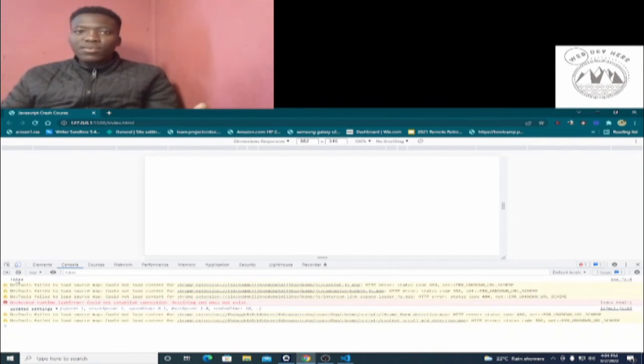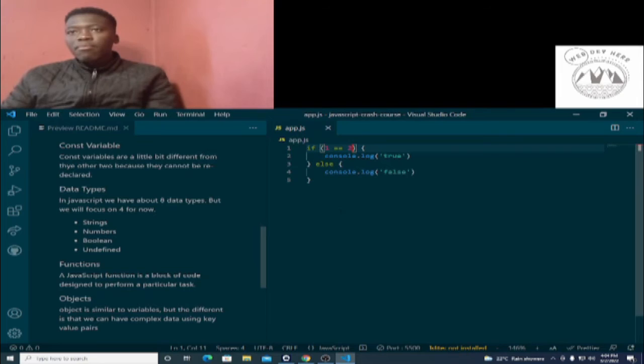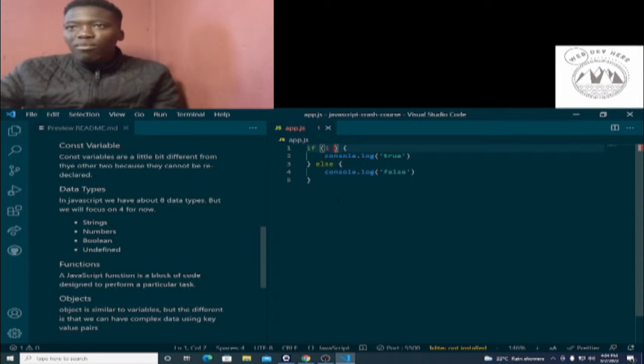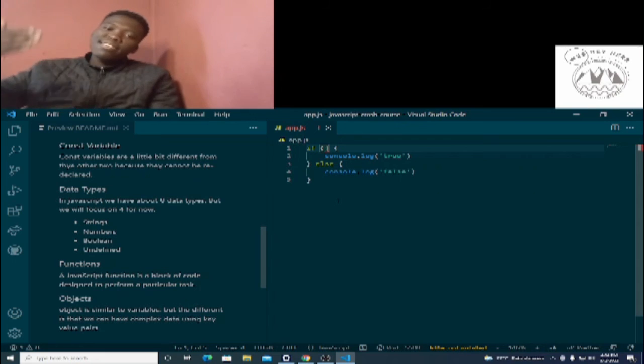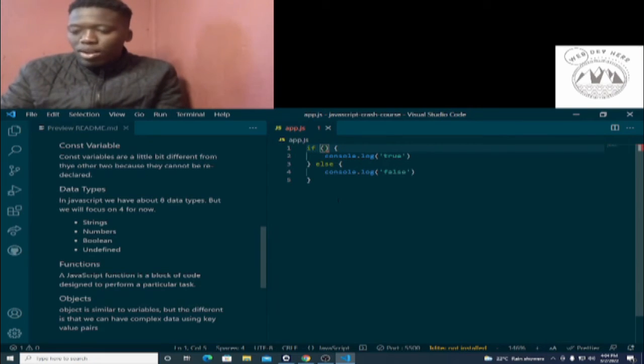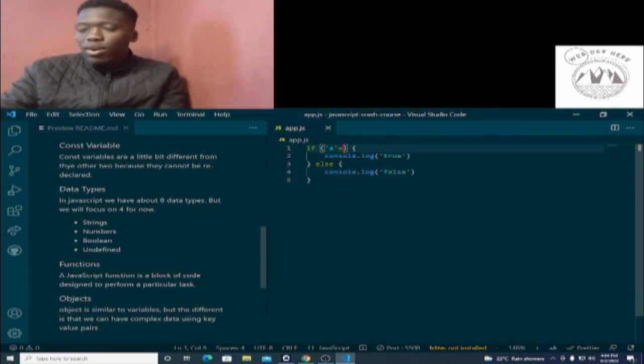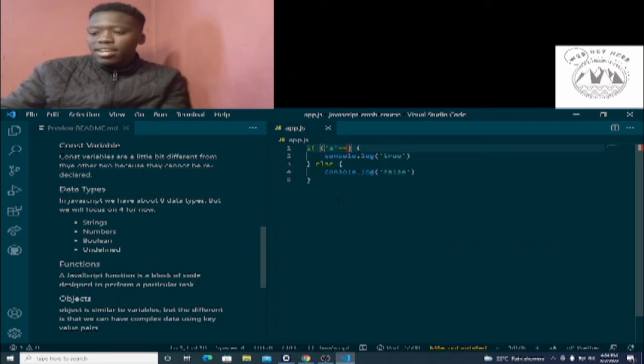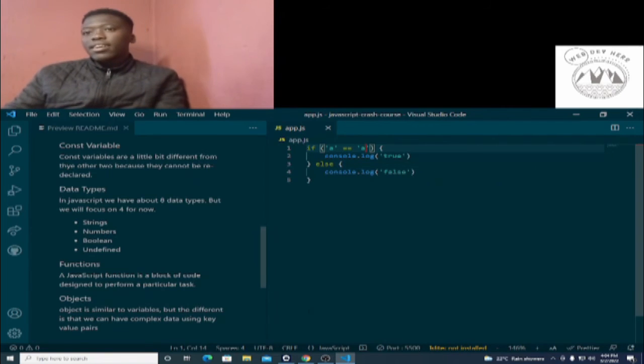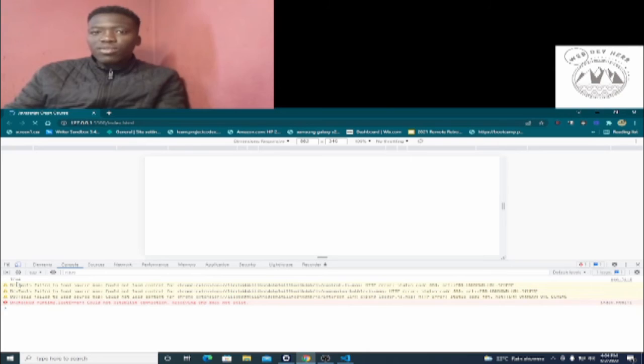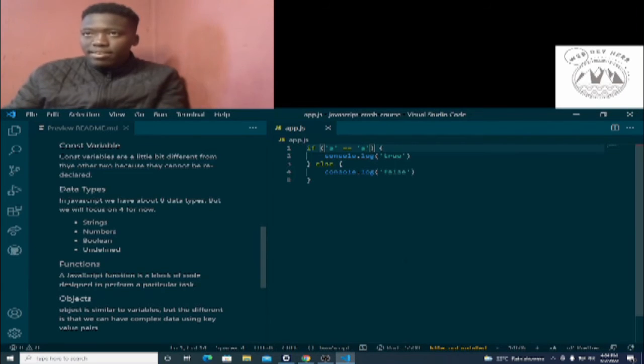With the else, with the false statement. So as you can see, this is how we would work with that. And same thing compared to strings. It compares the strings' characters. I'm just gonna say if A is equal to what? A. Right? And then if you go to the browser, it's gonna say true. Indeed, it's equal to that.